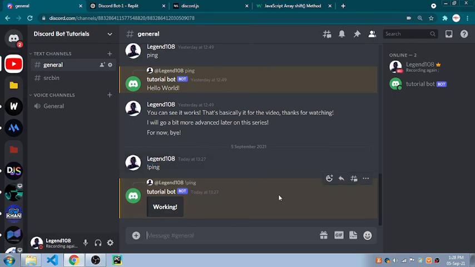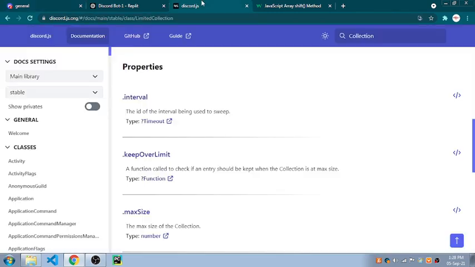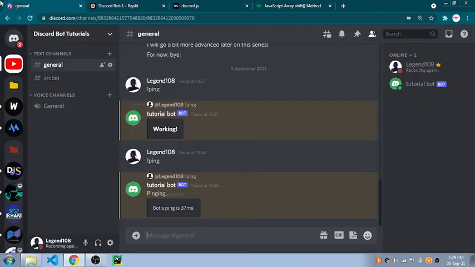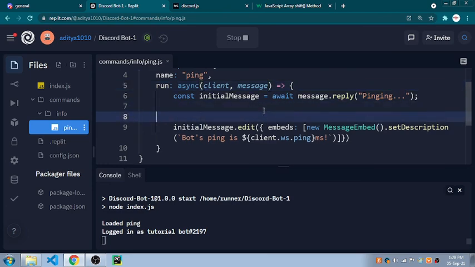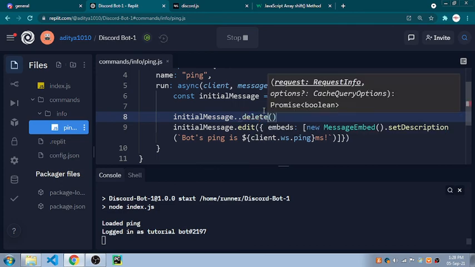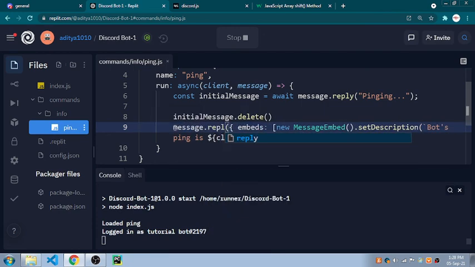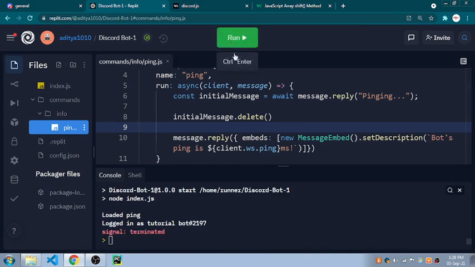And now if I do this, oh, what the hell? I'm just going to do initialMessage.delete. I'm just going to do message.reply and now it should work.